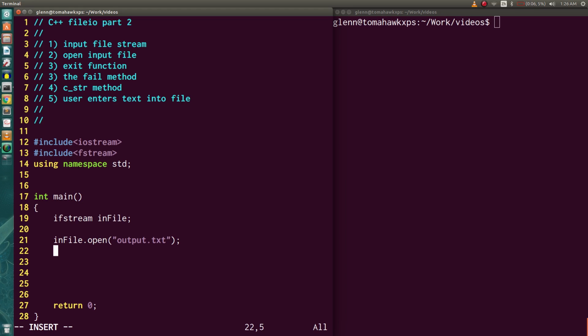If we were able to open the file, then it exists. So there's a method that we learned called fail. So if it didn't fail, if infile.fail is the method, then what do we do? Well, in that case, the file must already have existed. So we should give a message to the user. So cout the file already exists.